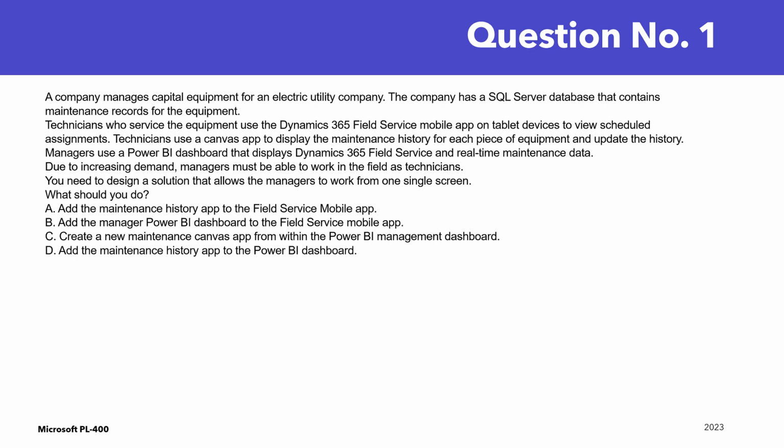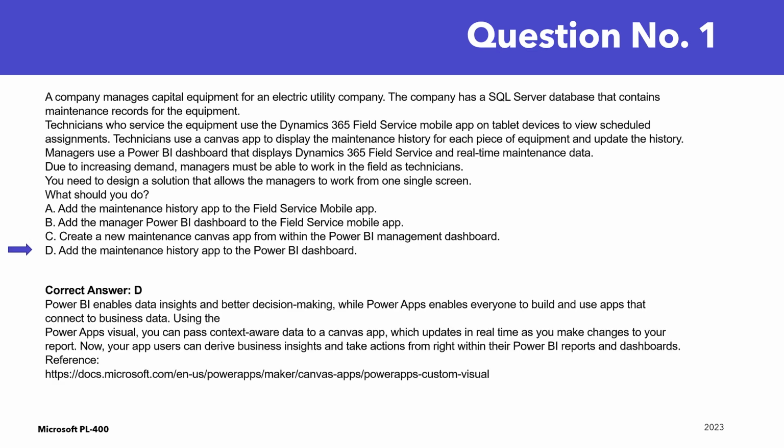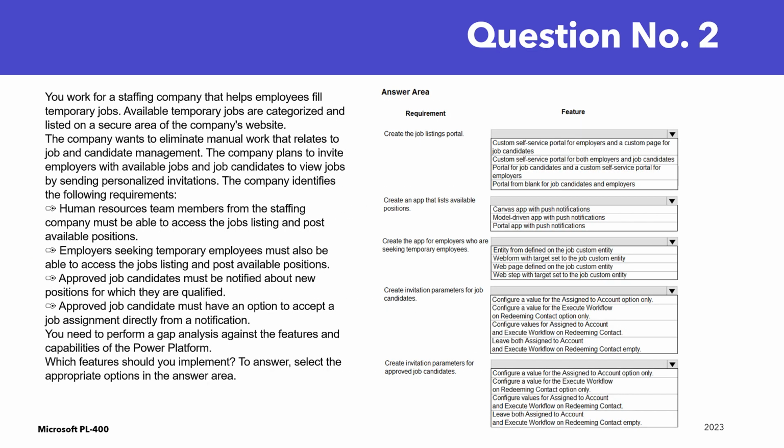Due to increasing demand, managers must be able to work in the field as technicians. You need to design a solution that allows the managers to work from one single screen. What should you do? A. Add the Maintenance History app to the Field Service mobile app. B. Add the Manager Power BI dashboard to the Field Service mobile app. C. Create a new Maintenance Canvas app from within the Power BI Management dashboard. D. Add the Maintenance History app to the Power BI dashboard. Correct answer, D.